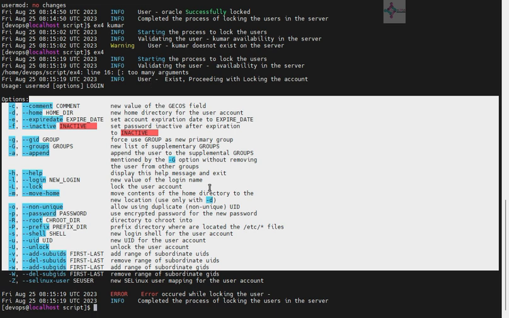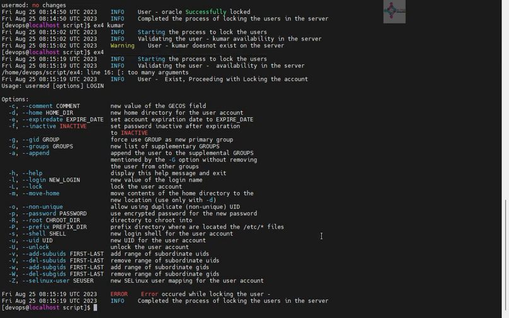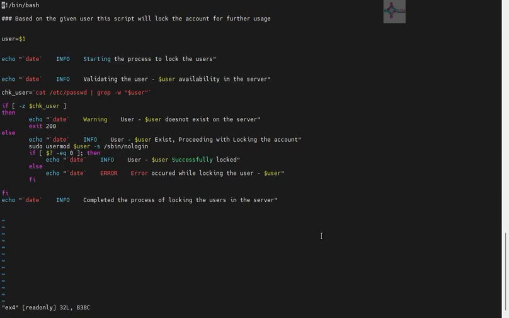As a developer you need to ensure nothing breaks if users try to do anything. The first thing when you complete your script, your testing team will do all these things. If you don't have a testing team, again it's your own responsibility to ensure that nothing breaks. So how do I handle that? In Linux we are going to see one more important thing, which will be one of your interview questions.